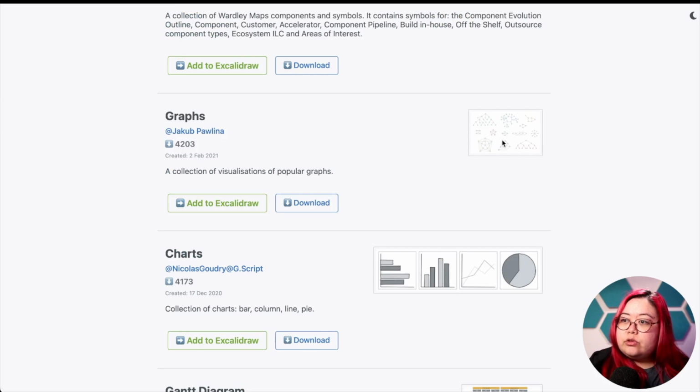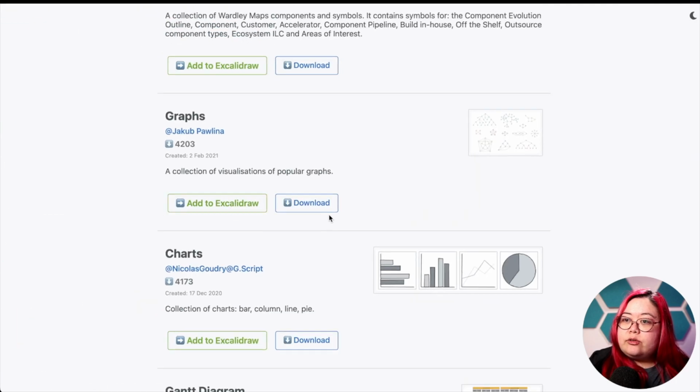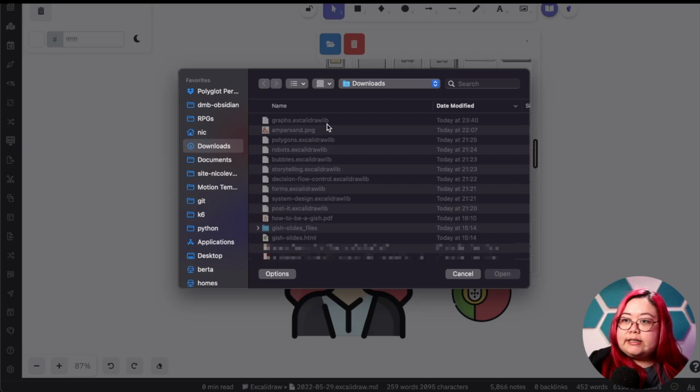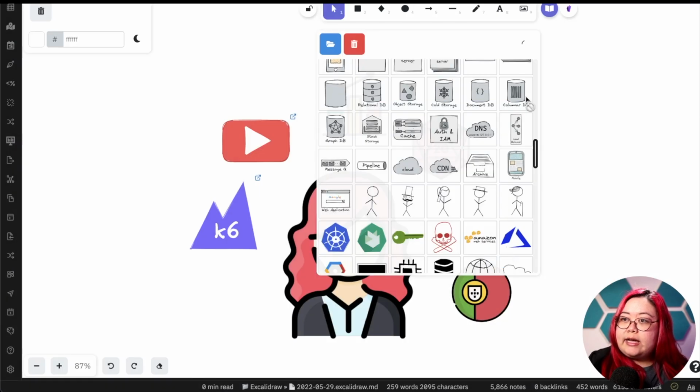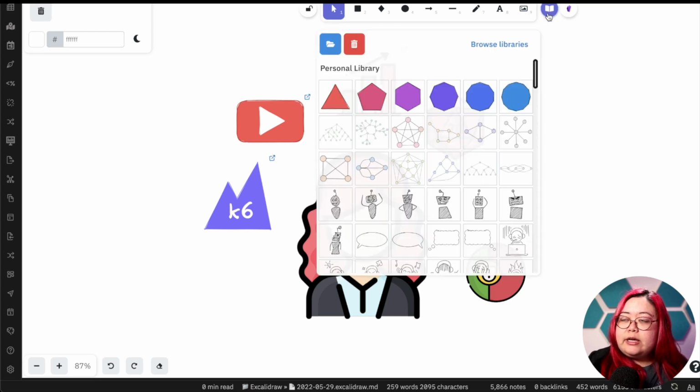This looks kind of cool. Can't really see it too well, but I think it's what I'm looking for. I'm going to try it out. So don't do add to Excalidraw because if you do, that'll add it to the Excalidraw.com web app. What we want is to actually download it. Then I'm going to go back to Obsidian and hit the load button here. And I'm going to select graphs.excalidrawlibrary, which is what I had. Now it's going to load it into my libraries here. So when I click on it again, those drawings are here now.